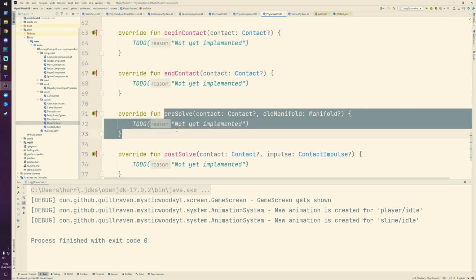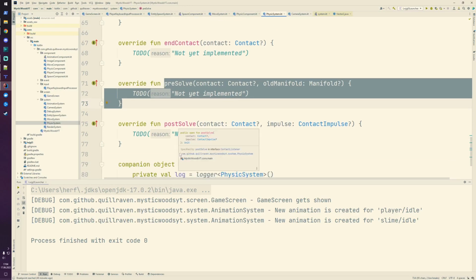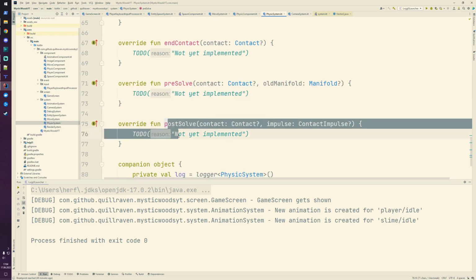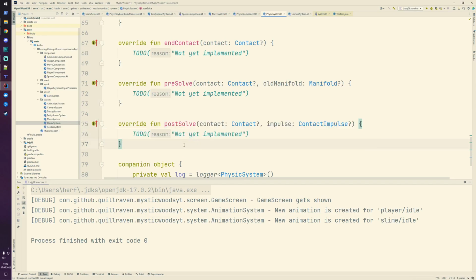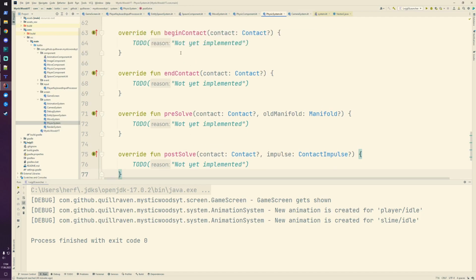Then there is a pre-solve method, before you try to solve the contact, and a post-solve method, after you try to solve the collision handling. We are going to implement something for a few of these methods, and I will show you different scenarios and explain different things you can do when it comes to collision handling.